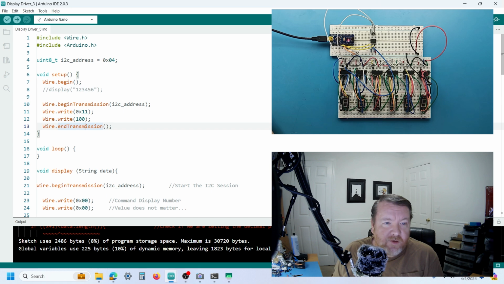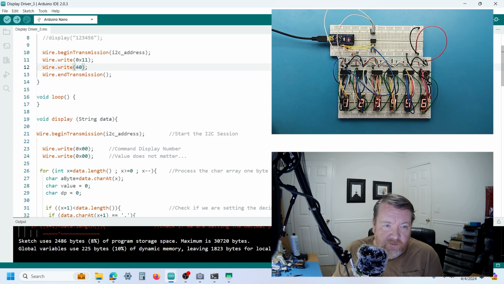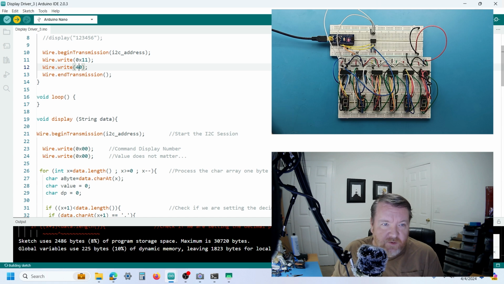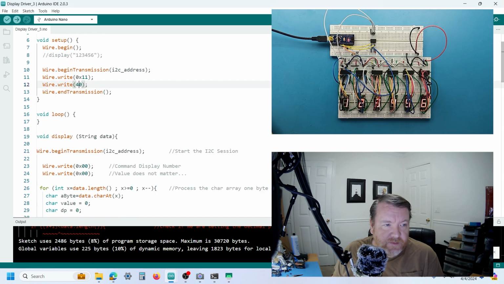So we can change the speed. That appears to be working fine. Again, if I want to make it go faster, we can make it go faster.